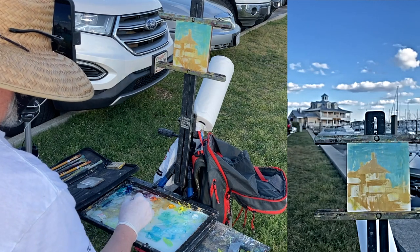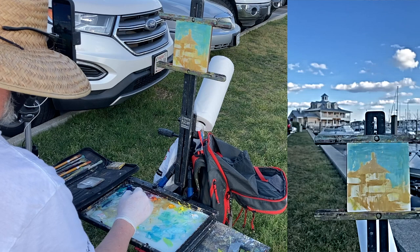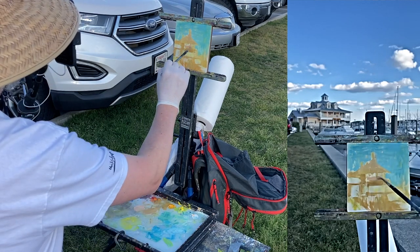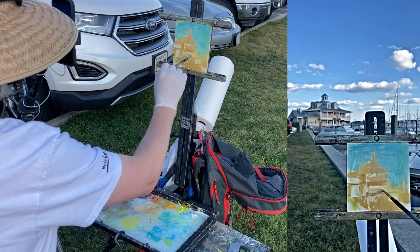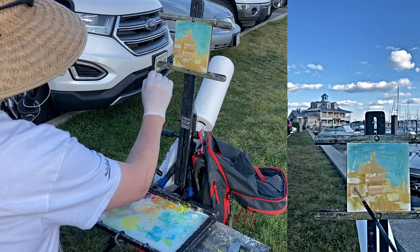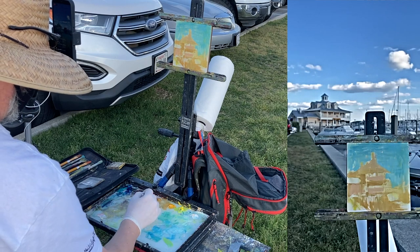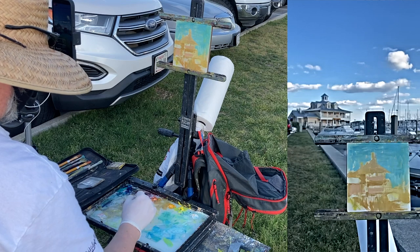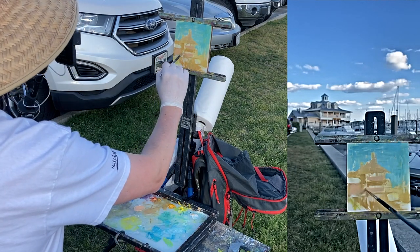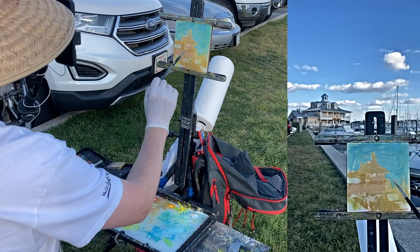With these small studies, it's okay to play off what you're feeling about it. Have some fun. Don't be stuck in rules, especially with these small paintings — these are the best times to experiment, to play, to fail. Because it's just a small painting and you haven't invested a lot of time into it. But they're so educational because they can give you so much information as far as what works, what doesn't work. Try mixing different colors. Try a new color scheme.